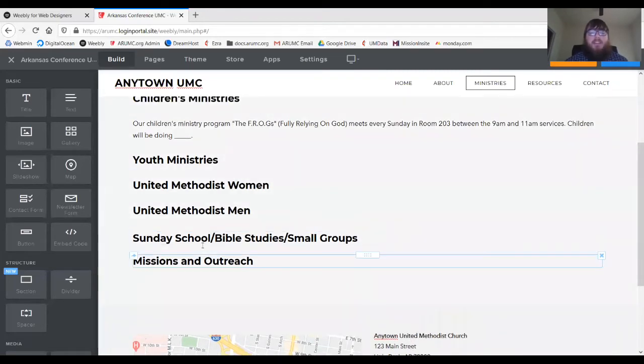For example, with a Sunday school, Bible study, or small group, if you have a class that's reading a particular book, you might want to include that. Currently this Sunday school is reading this book, or our Bible study is currently covering Paul's second letter to the Corinthians. From a visitor's perspective, if a Sunday school is reading a certain book and that person's like, oh, I know that author, that might be a class I'm interested in. That can help people get integrated into the church a little easier when they have that information.